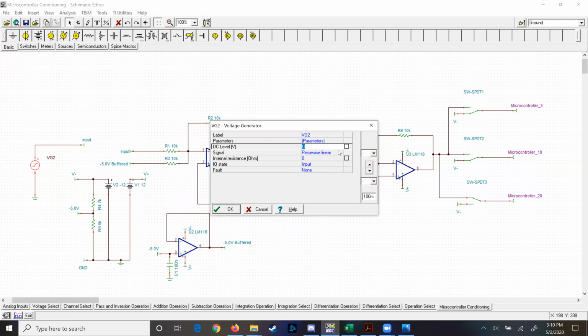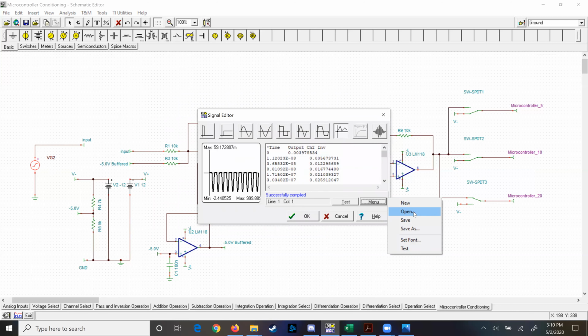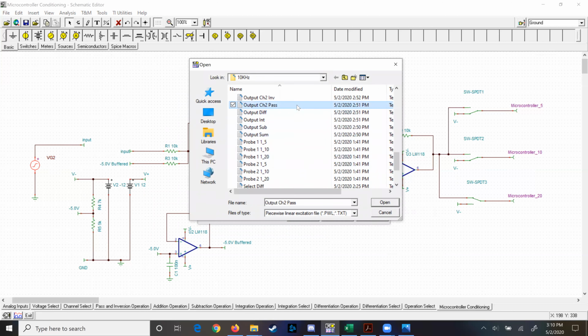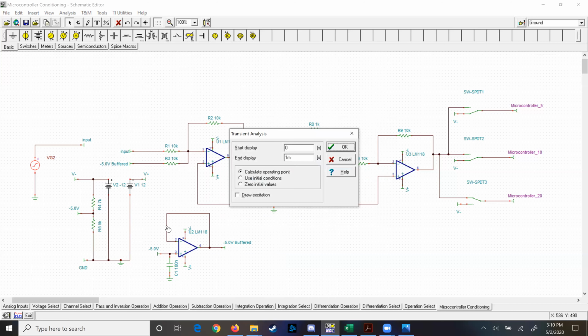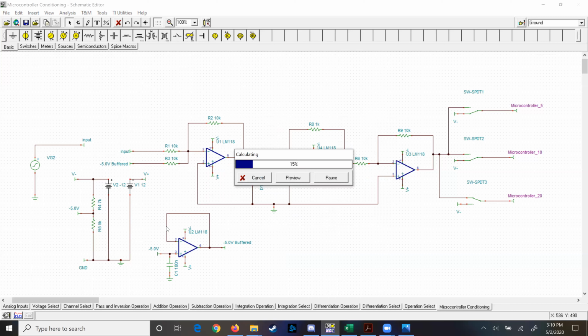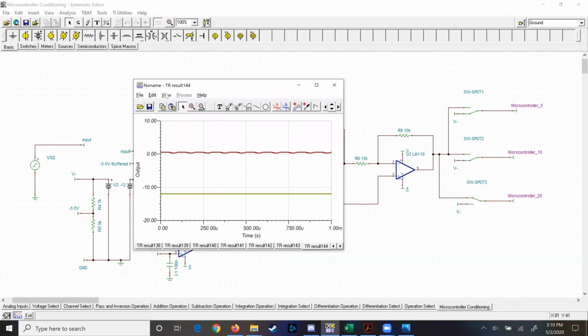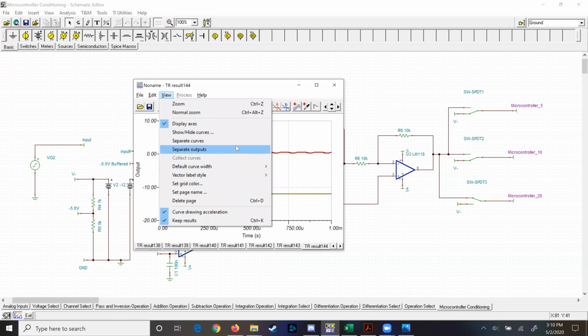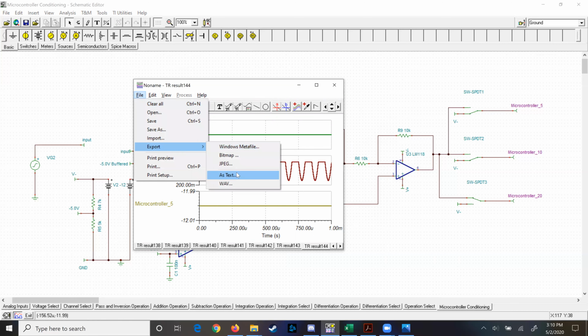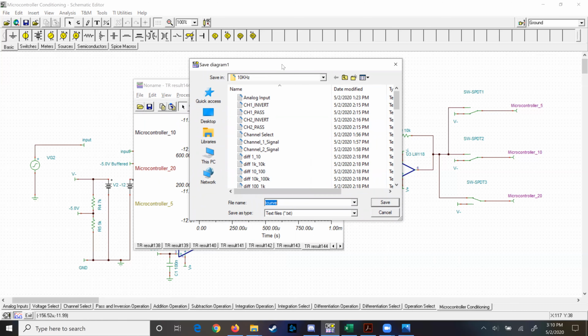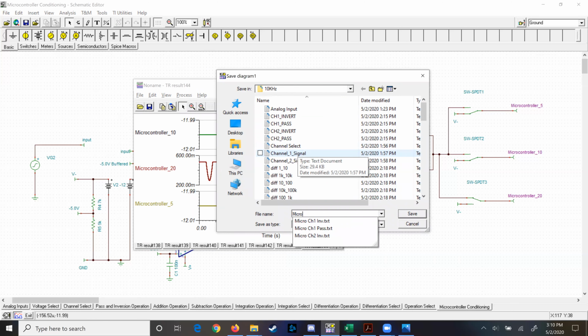Let's get the channel 2 pass. Output, channel 2 pass. Lovely. Start processing that right there. There it is, it's a squiggly line. Separate it though. Oh, look at that. That's exactly a channel 2 pass. And it is positive voltage, wonderful. Channel 2 pass.